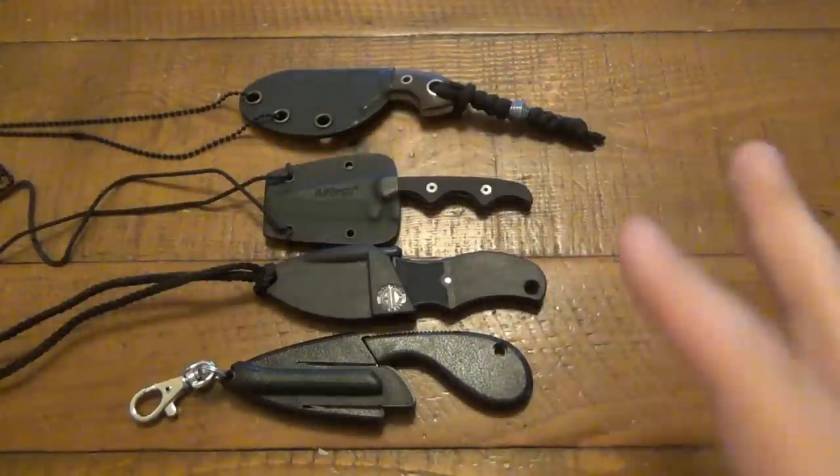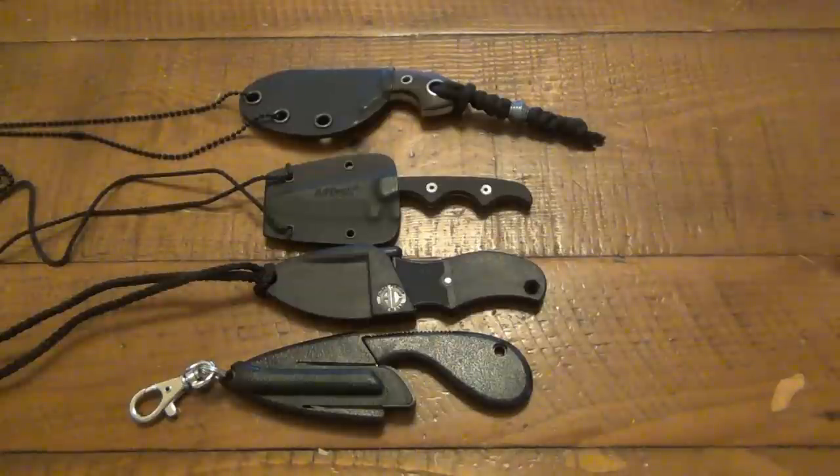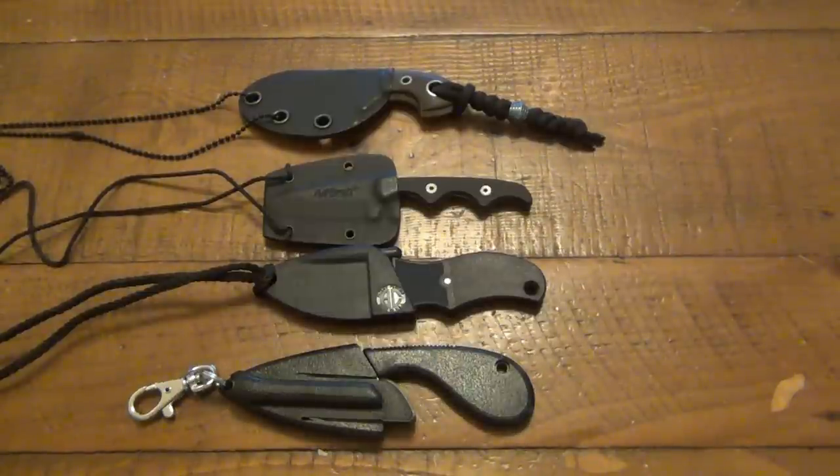The Wedge sells for about $20 plus if you can find it on eBay — again, the prices are all over the place. You could find this thing for $100, $150, or $8 — who knows. That's the problem with discontinued knives: whoever owns them and is selling them at the moment is going to control the market. So there you go, guys — just a couple different neck knives I wanted to touch upon, exposing you to some old ones, specifically the Blackie Collins Buddy System as well as the Outdoor Edge Wedge.